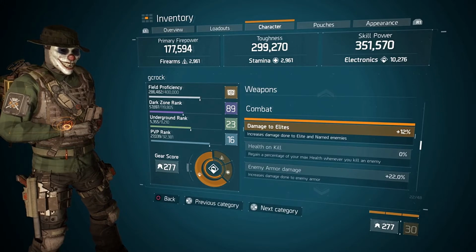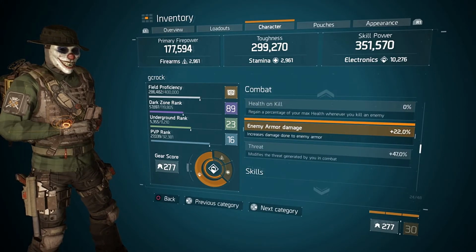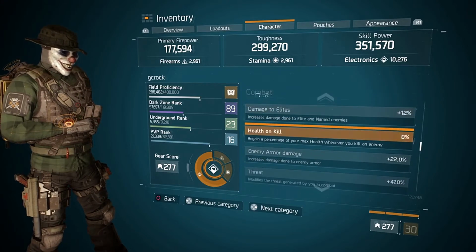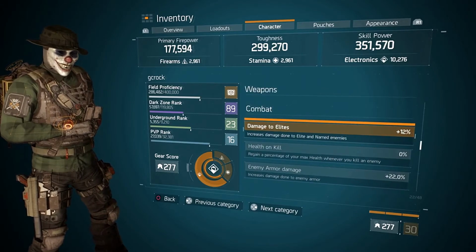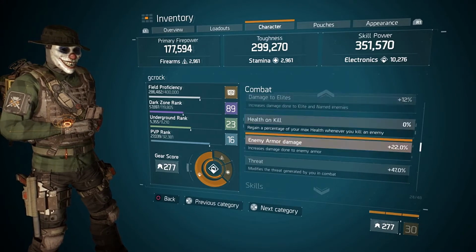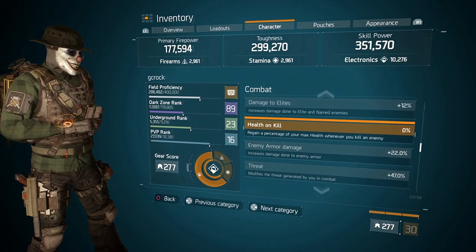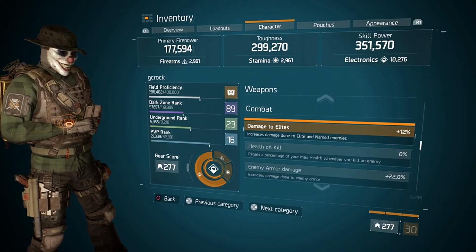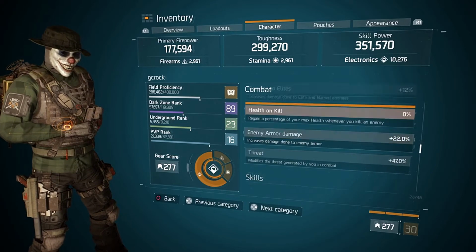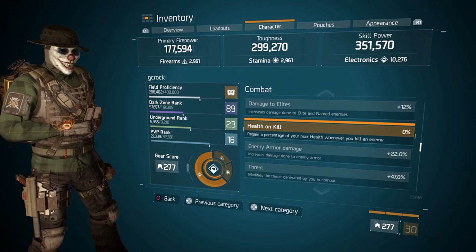We've got 12% damage to elites, and we've got 22% enemy armor damage. All that means is when you are fighting NPCs in PvE, you're just going to be causing that bit more damage. And I'm assuming it does go over to your flame turret. Don't hold me to that. That's the reason I've got it on there. If it doesn't go over to them, then you can roll all the damage to elite and enemy armor damage off it, because it doesn't really matter.